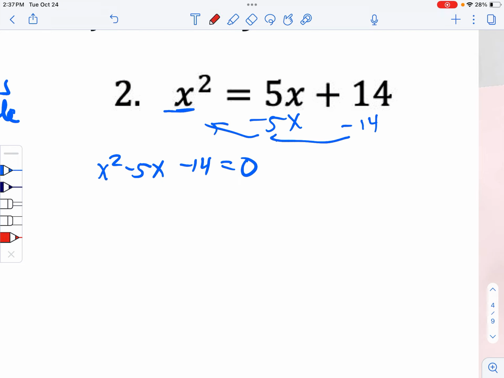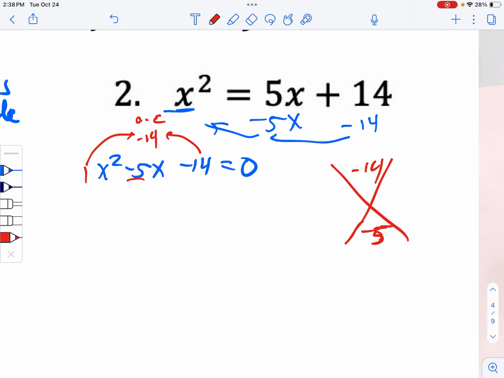Okay, so factoring this now. This is a general trinomial, ax squared plus bx plus c. So I'm going to take a, which is 1, and multiply it by c. That's a times c, sorry. That's going to give me negative 14, so I can do that little x method here. Negative 14, they have to add up to negative 5. Well, I'm going to multiply them and get negative 14, so one of them has to be negative. Your only choices are 1 and 14 and 2 and 7. The larger one has to be negative. 1 and negative 14 is negative 13. I'm going to use 2 and negative 7, so that becomes 2x and negative 7x.